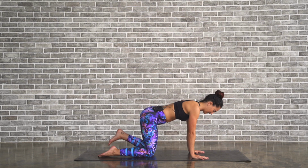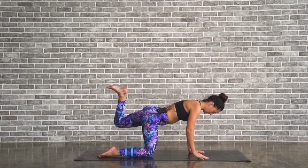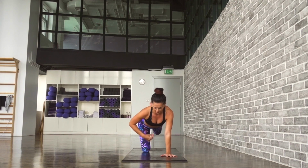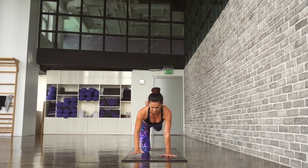Left foot, flex it all the way up. So try not to lean into the hips. This is what I mean by integrity. Try and bring belly button into the spine. Keep the hips square. Keep that motion. Flex the foot up towards the sky.